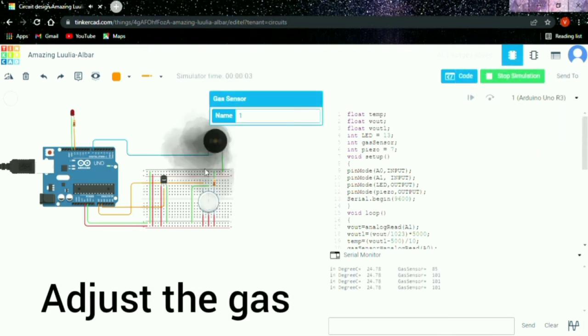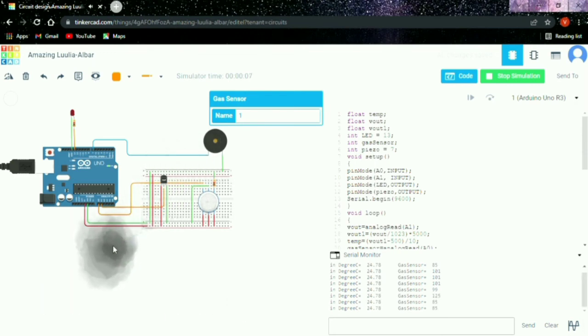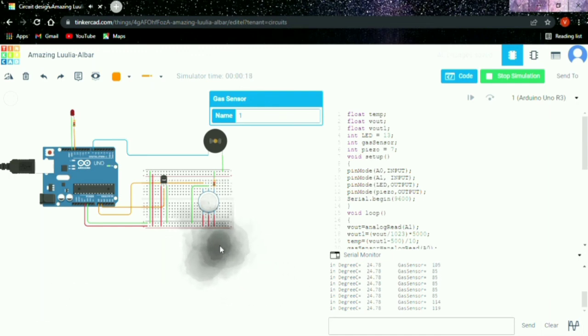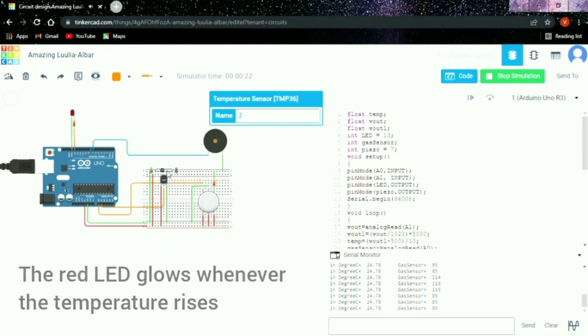And then we have to adjust the gas, so then we can notice a change in the gas on the serial monitor. So then that red LED glows whenever the temperature rises, so that the red LED will glow whenever the temperature is higher in this process.